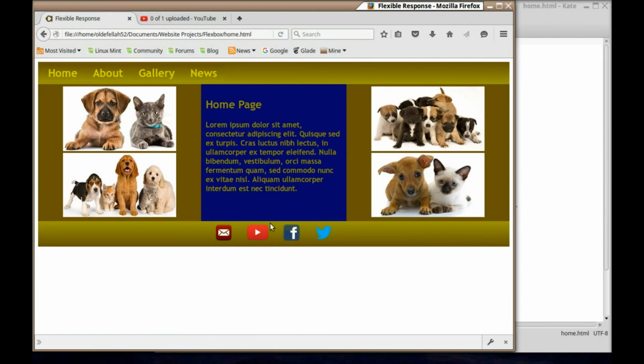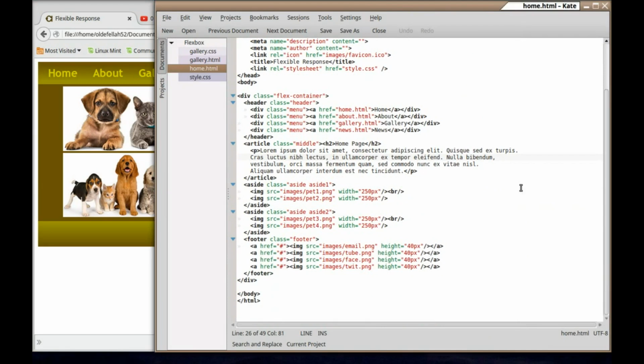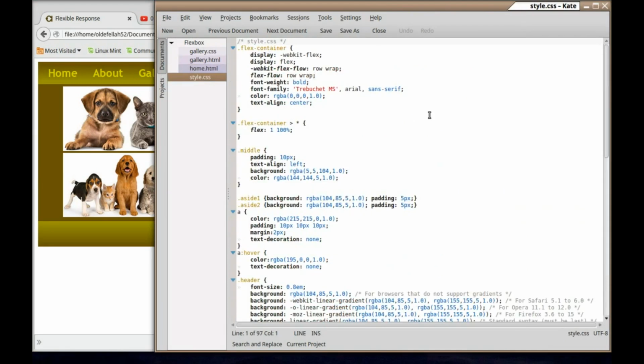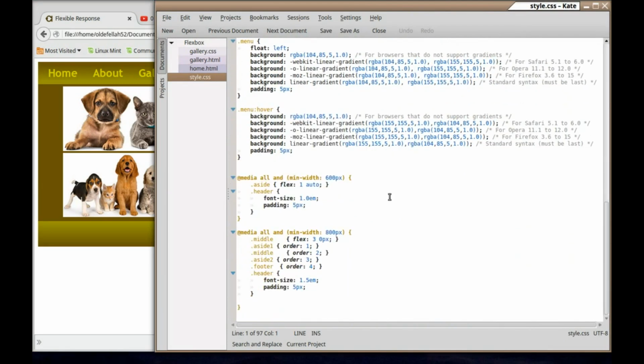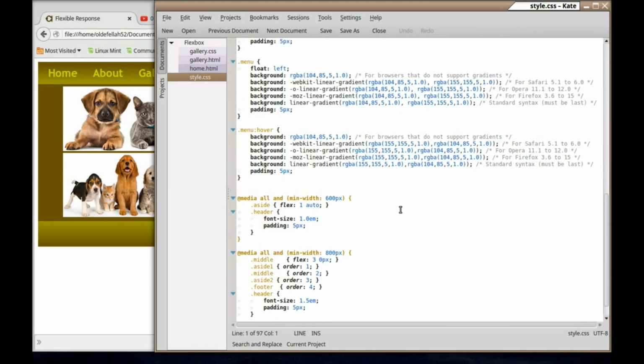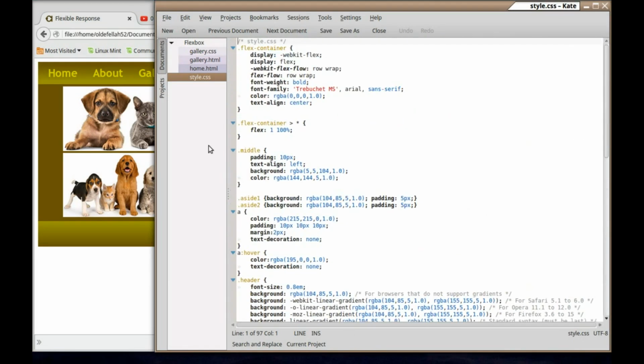Alright, so here's the home page as we left it, and there's the script that goes with it and the style library that goes with it. Now we're going to play a little bit with the style library to get our gallery, which I won't show you yet, but I'll get to it. But first things first, about will pretty much look like home.